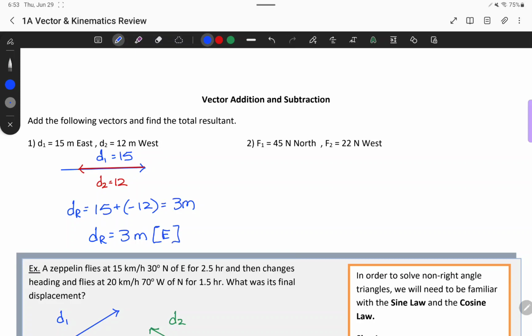Most basic case. Okay. Knocking it up to be slightly more difficult, we're going to add together two forces. We have the first force, which is 45 newtons north. And again, I'm not measuring exactly to scale, but I am trying to keep it relatively scaled. So if my first vector is 45, my second vector is about half that much, I should keep that in mind when I'm drawing. And that is 22 newtons west.